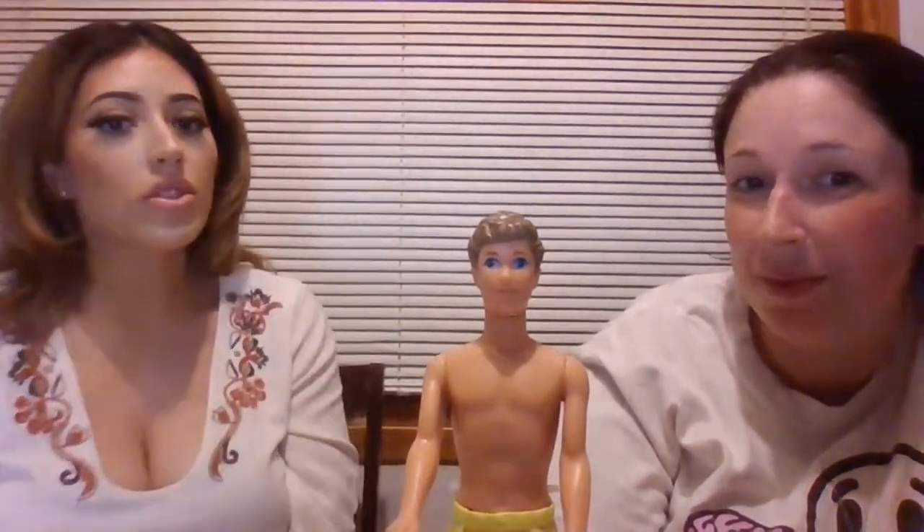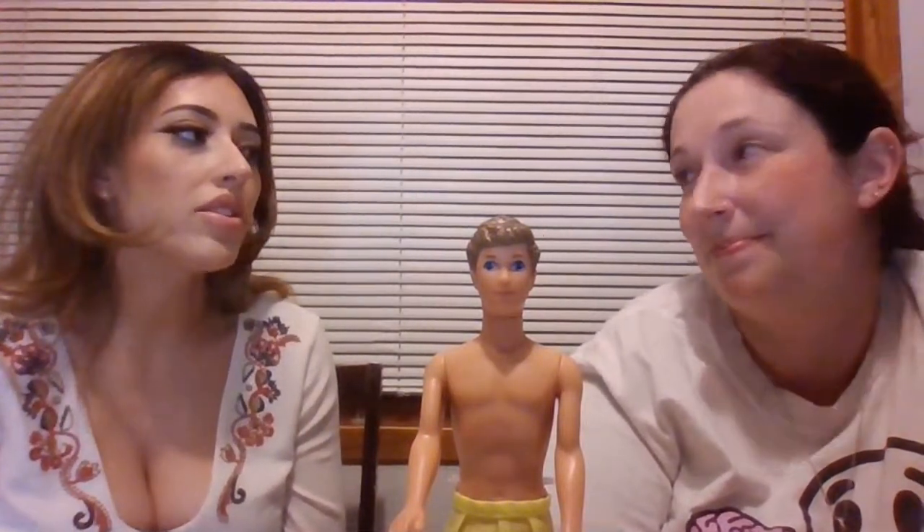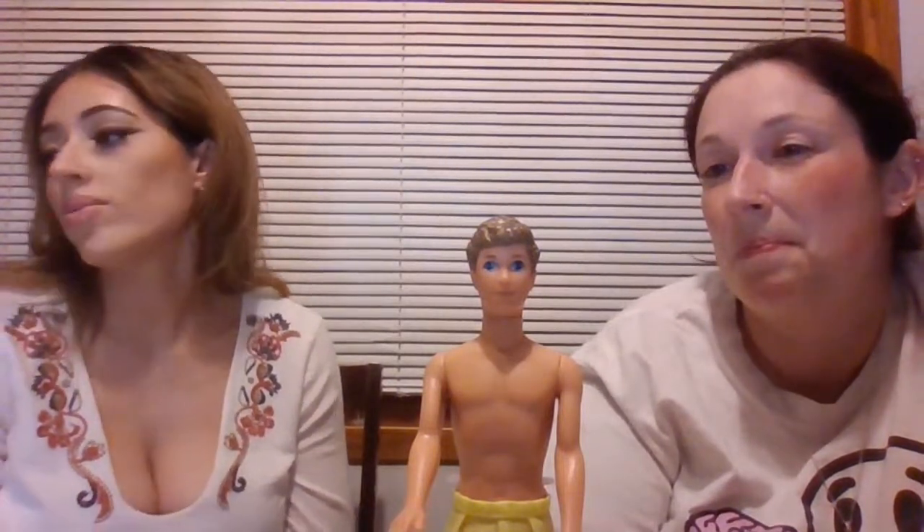She had tons of Barbie, plus other dolls, GI Joes, and more. Kevin was in a pile of all the boy dolls. I spotted him and scooped him out because he's in really good condition. I've never had a Kevin — I don't even really remember him as a kid. That's my vintage doll for the day.